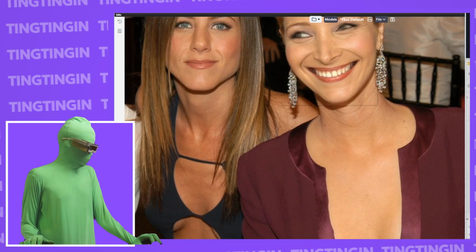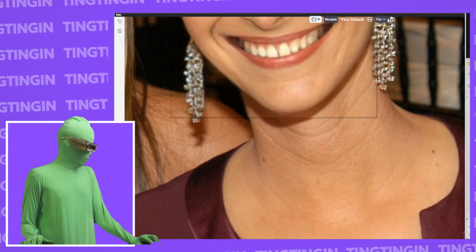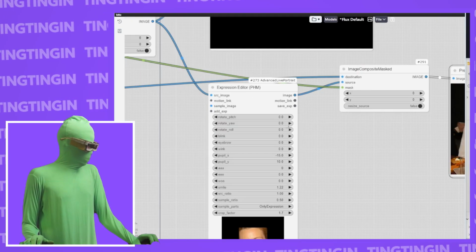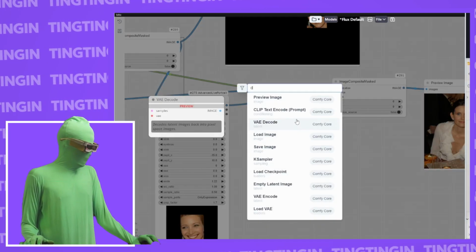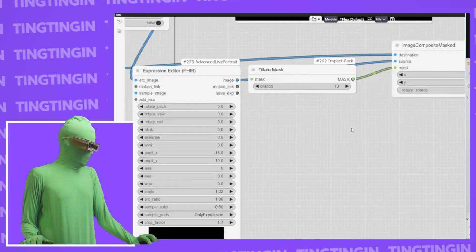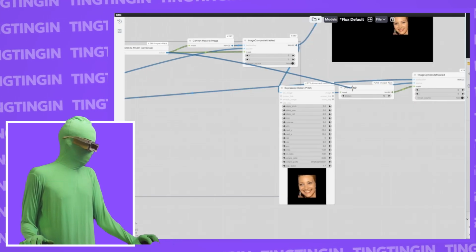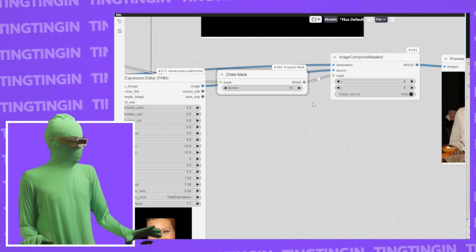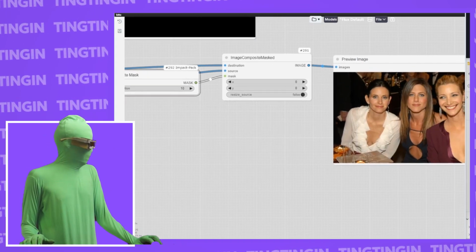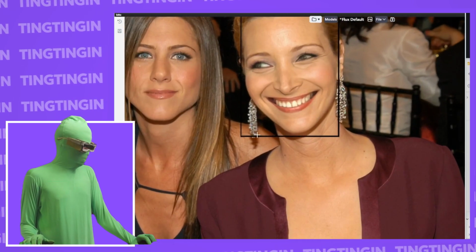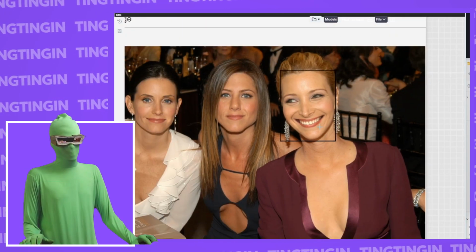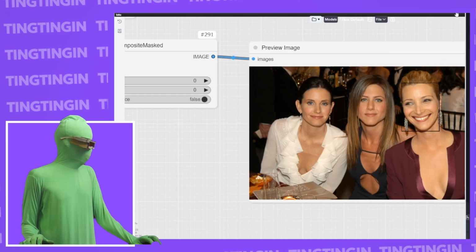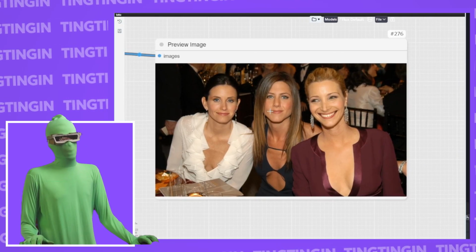But if we zoom in on the image, we'll notice something. There's a black border around the image here, but we can remove that quite simply. So what you want to do is add dilate mask. We add this in between the mask. If we take this, what it's going to do is increase the size of the mask, which is actually not what we want, but I'm going to show you here just so you can see what this does. You'll see that it gets bigger now. The black border got bigger. We don't want it bigger, we want it smaller. So what we want to do is decrease the size. We set this to -10 and then run this. And you can see now that the border mostly disappears.